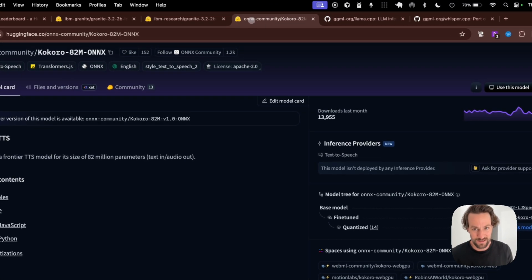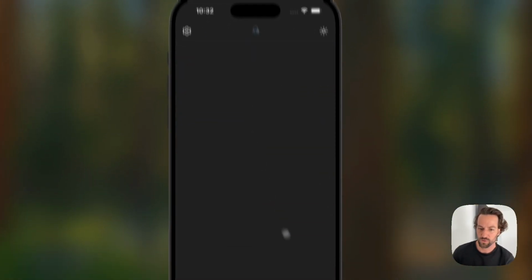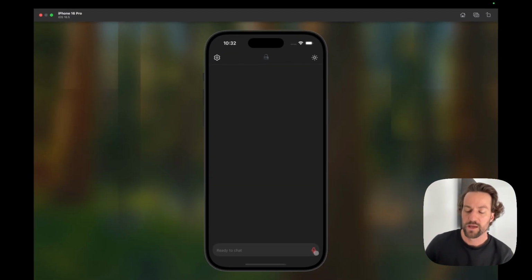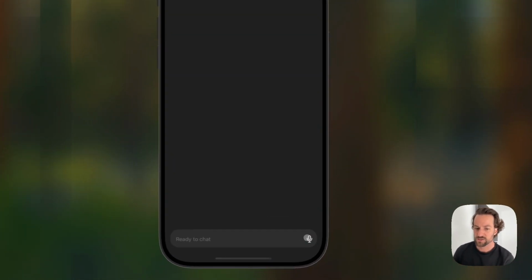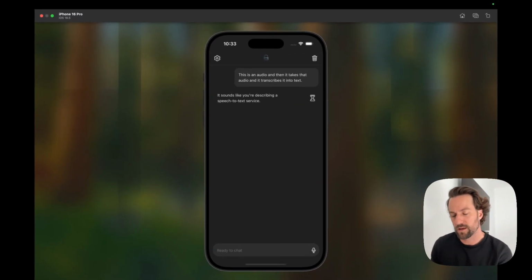So the next thing we want is the ability to convert speech to text. So when I click this button, it passes in audio, and then it takes that audio and transcribes it into text. So you can't just pass in audio into an LLM directly, at least most of them you can't. There are some models that do speech to speech, but there's very few, and I don't think I've seen any that actually work on a phone just yet.